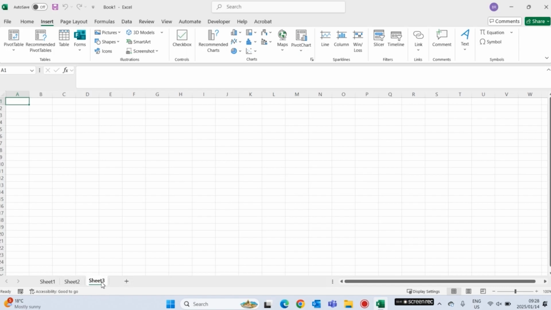Example, Sheet 2, Sheet 3. Useful for organizing different types of data within the same workbook. The status bar, located at the very bottom of the Excel window, displays information about selected data, like sum, average, and provides quick access to view and zoom controls.